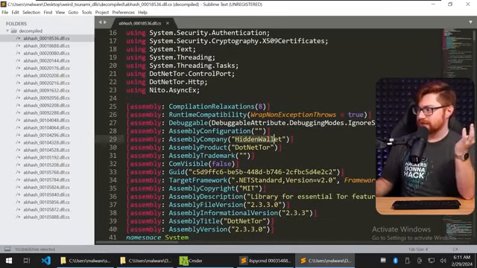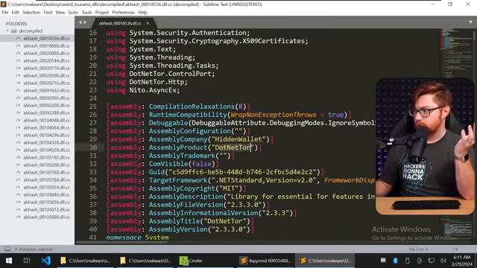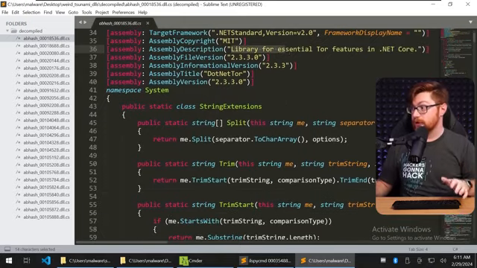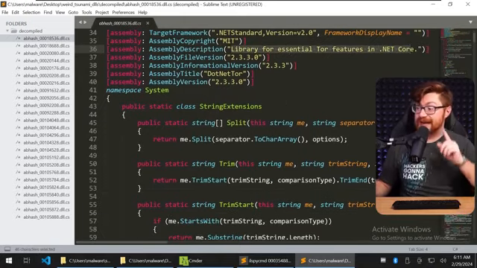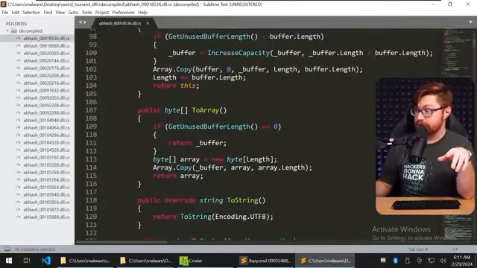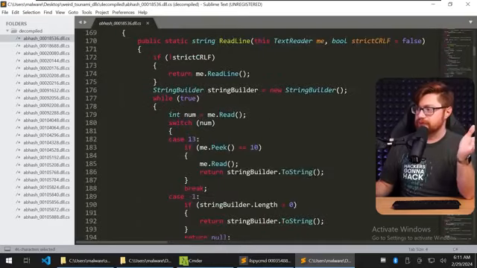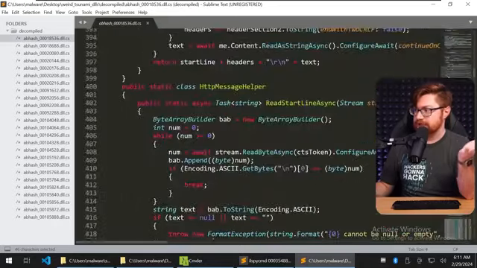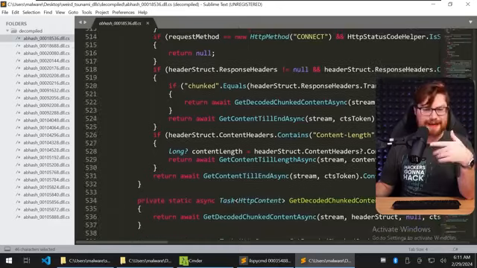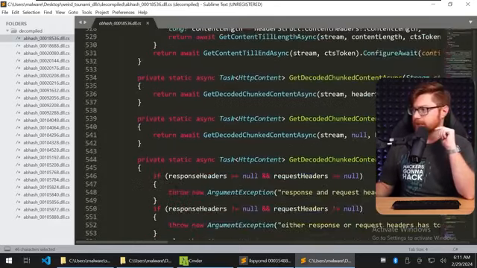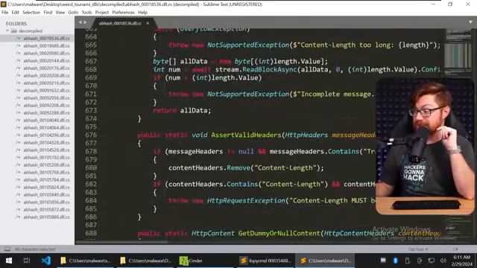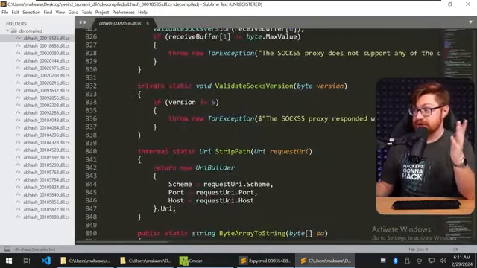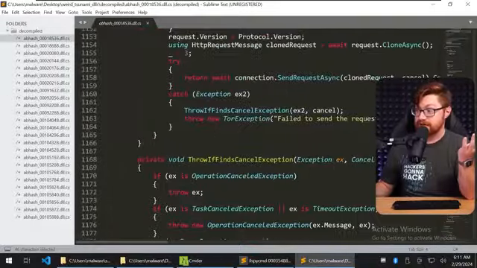Okay. Hidden Wallet. This is .NET Tor, presumably, a library for the essential Tor features in .NET Core. So, okay, this is likely, hey, the capability as to how they are using Tor within the code here. This is all a library, right? This is all just capabilities for the functionality of the application, not what it will do in its own procedural main function, though. So I don't know how useful all of this will be to see what exactly it does, but we did just get to see that in the dynamic analysis. At the very least, it's kind of cool to be able to extract a lot of this code out, though.